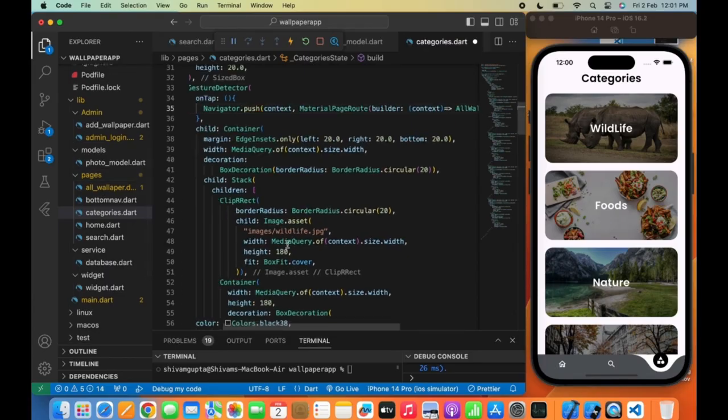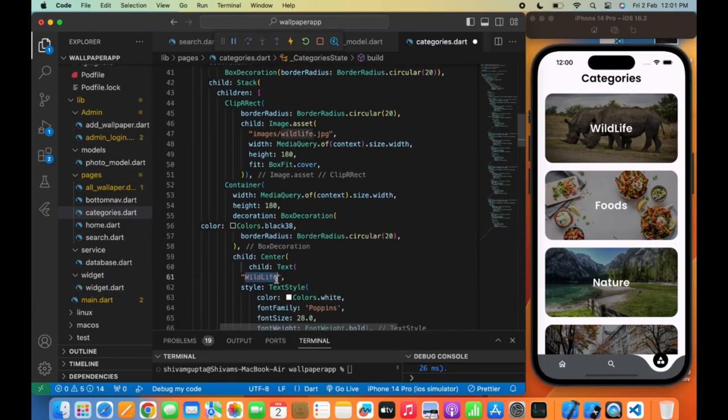So let me add all the navigator functions in our categories.